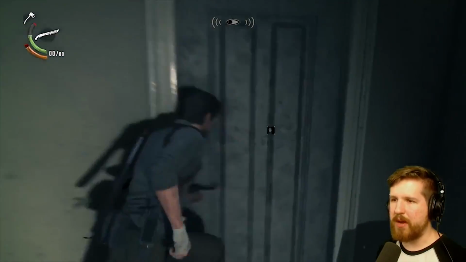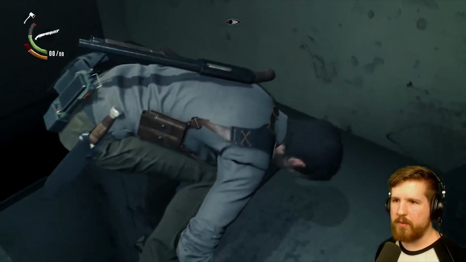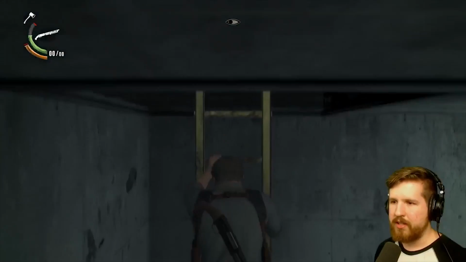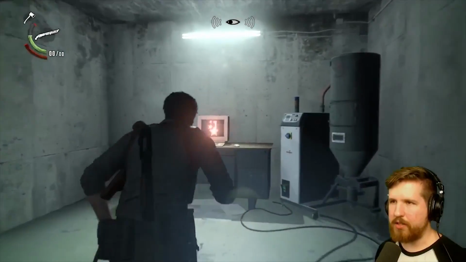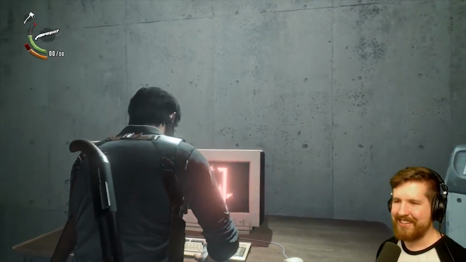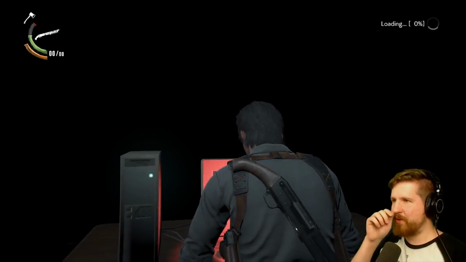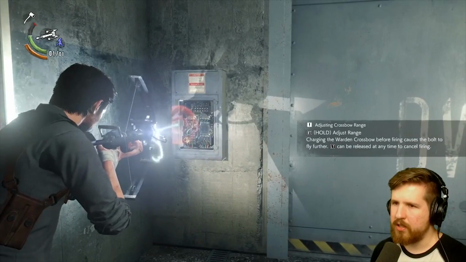Oh no. I'm not prepared for this. No, let's go. Let's leave. I literally don't have anything. But we've got the Warden crossbow, so I can go use the shock bolt on that thing. I can craft one, I bet.